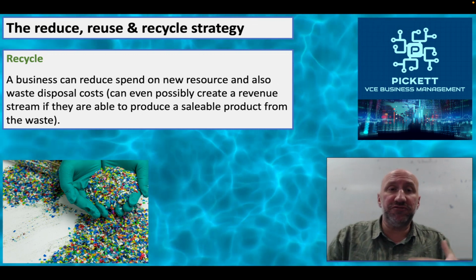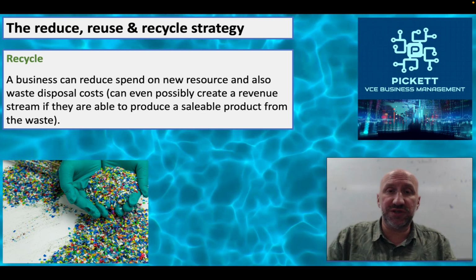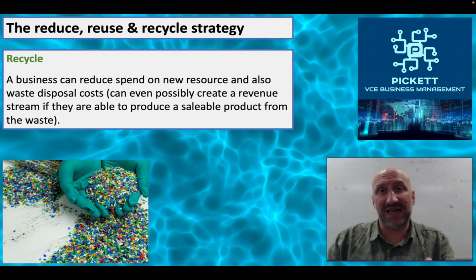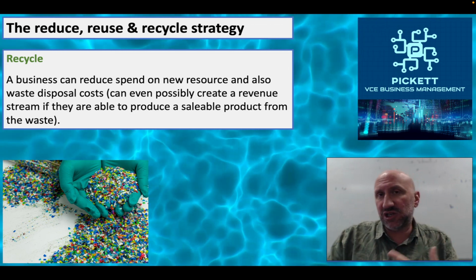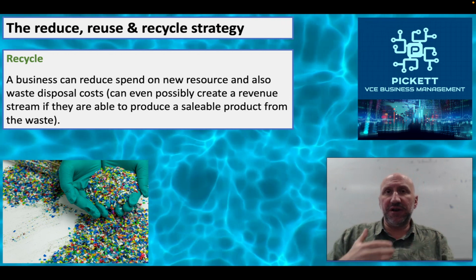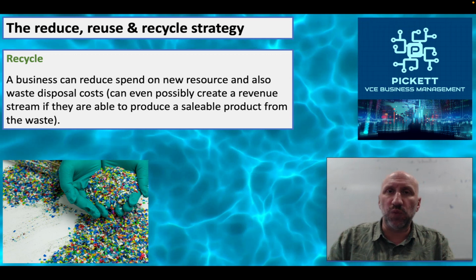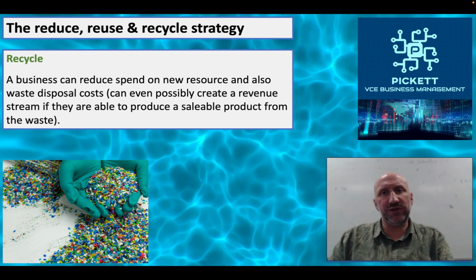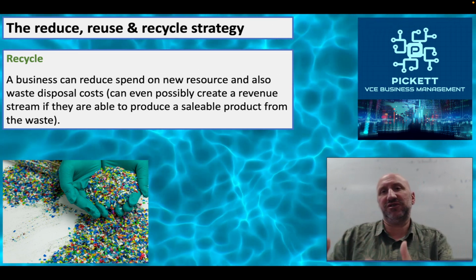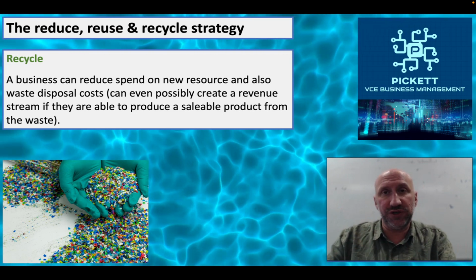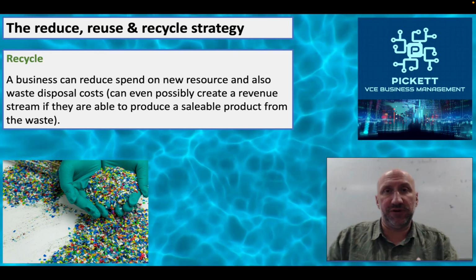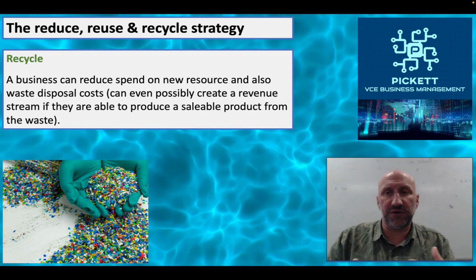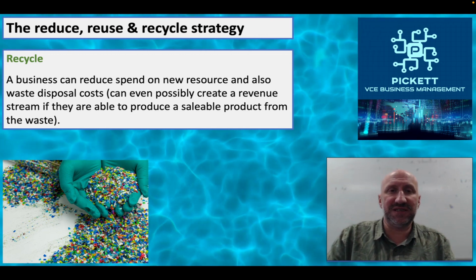A business can reduce spend on new resources and also waste disposal costs, even potentially, like I said, creating a revenue stream if they're able to produce a saleable product from the waste. And that actually is a more common thing these days. For example, if there's a business that uses a lot of wood in their process, but just through the process, naturally you're creating some waste, can that waste wood be made into some kind of product which is useful for another type of business that uses wood in a different form as one of their inputs? Then you're actually creating money out of your waste. So this is something that manufacturing businesses are focusing on quite a lot recently, and a lot of them are doing this fairly successfully.